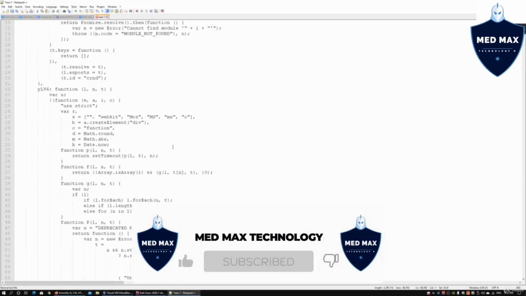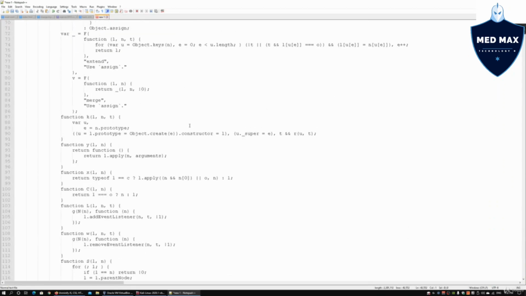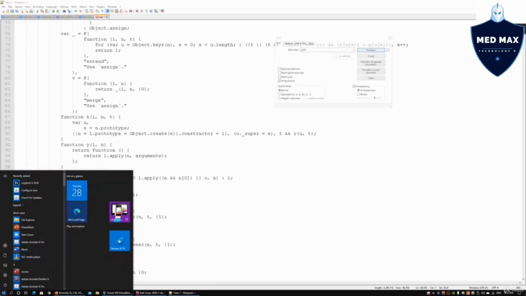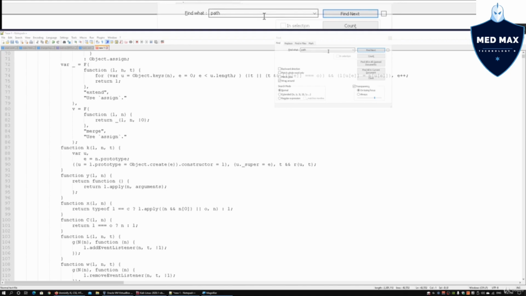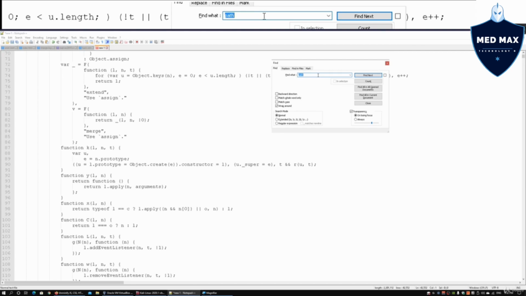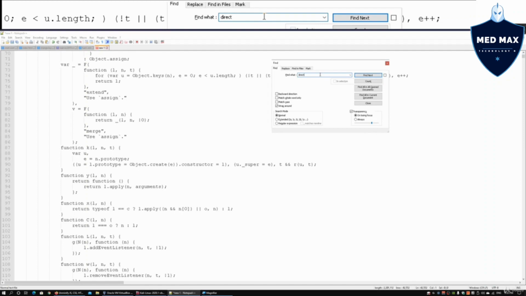As I scroll down, I can see we have a number of functions, we have computation, and we have all these ways of redirecting users and so on. One of the things we can look for is, of course, direct. So we can do a Control F. I'm going to open up the Magnifier so it's easier for you to see, and scroll over here. You can see that we have this Find box. We can look, for example, for direct. It could be a way for us to find certain redirection links that could otherwise have been discarded as part of the updates to the website.